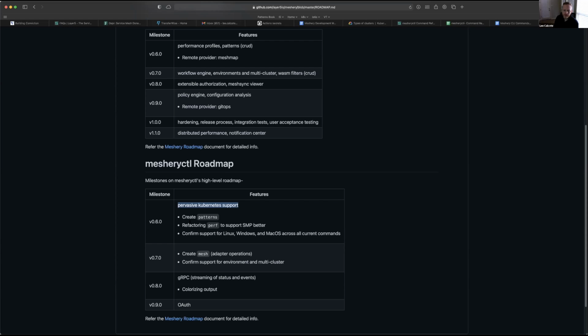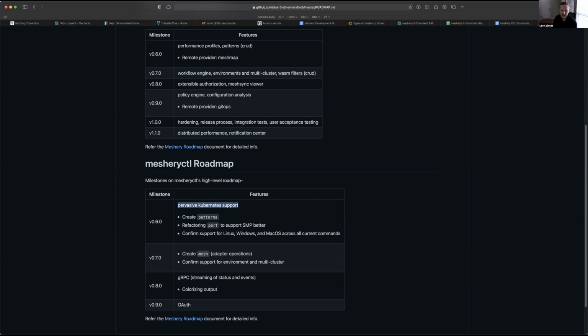Some of this we can put back on the user too. We do have those external dependencies. I know we're totally over time, but if they can make it to the point where Meshery CTL is simply saying to them, oh, it looks like we're not able to talk to Kubernetes, or it looks like it's a minikube and we can't talk to it, however far we can get to just prompt them to say, you probably don't have certificate data in your kube config, that will just help eliminate stumbling blocks.